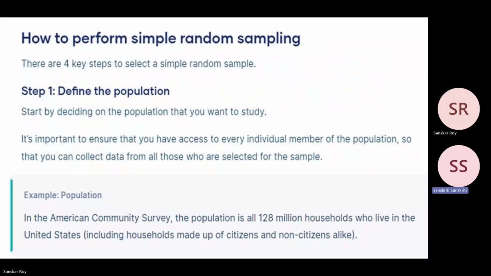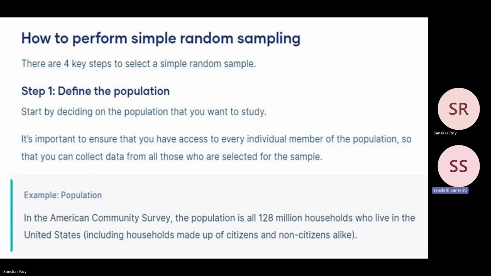So our next slide is how to perform simple random sampling. There are four key steps to select a simple random sample. Step one is define the population. Start by deciding on the population that you want to study. It's important to ensure that you have access to every individual member of the population so that you can collect data from all those who are selected for the sample.